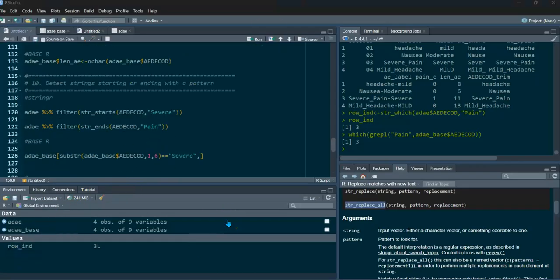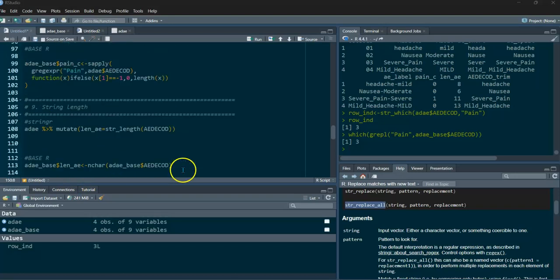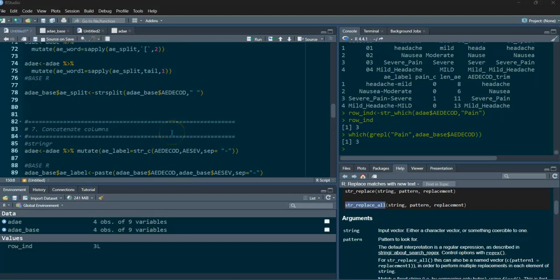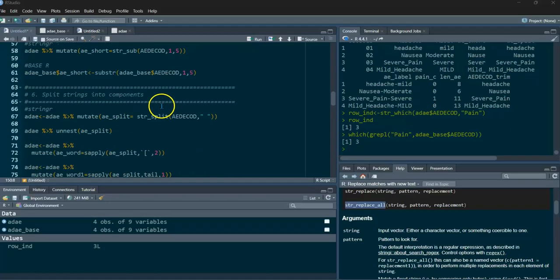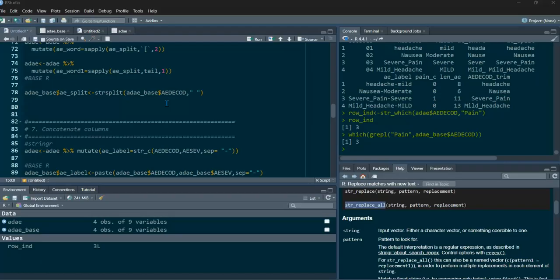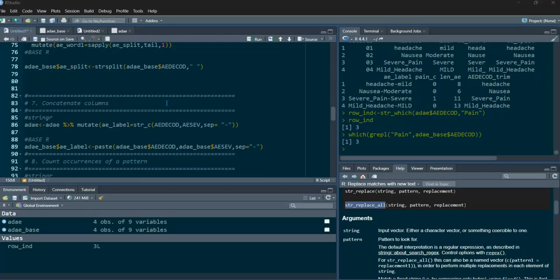So that's it for today. This is a complete deep dive into the stringr package. Today we learned how to clean, manipulate, and analyze text in a clinical dataset using functions like str_detect to flag specific AE terms, str_split to break text into meaningful pieces, str_trim to remove extra spaces, str_pad to pad strings for neat reporting, and str_which to locate rows with a specific pattern.